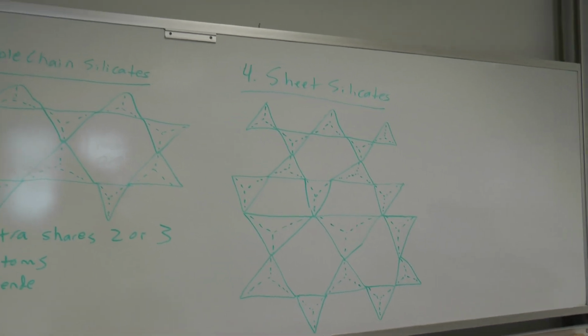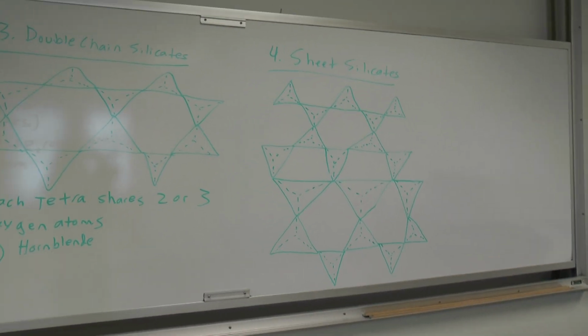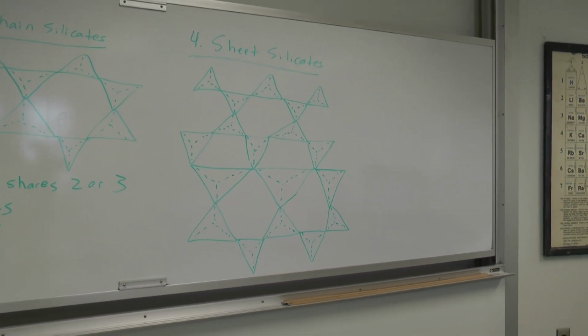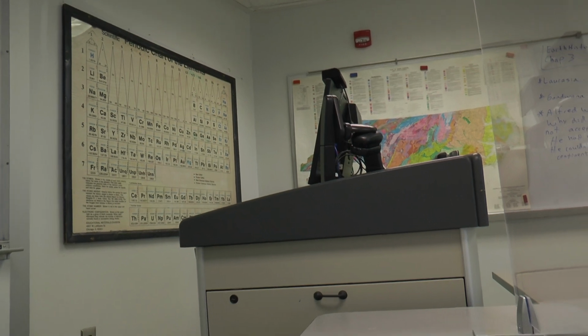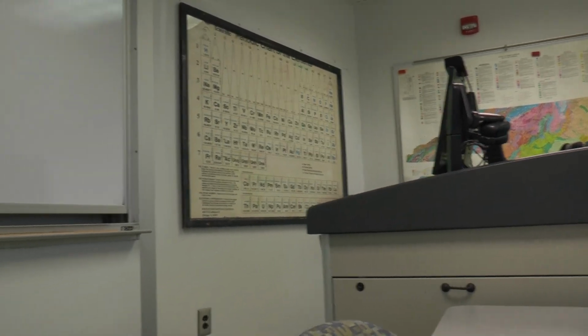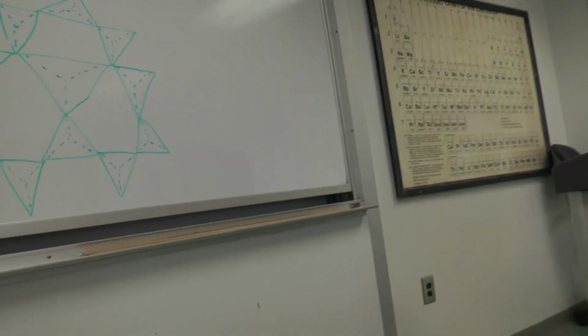Okay, the sheet silicate. Now, how's our glare here? It's not that bad. Oh, I didn't write the example down. Actually, we're going to take a minute here, and I'm going to add a couple of things. I'm going to set my camera down. We need to add a couple of things here. I need to add an example of sheet silicates and add one more type of silicate.